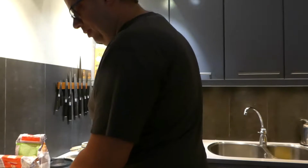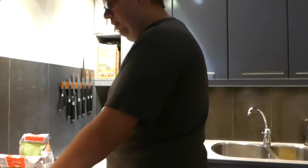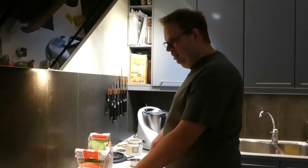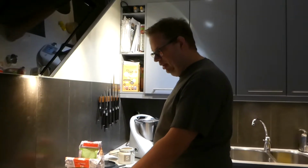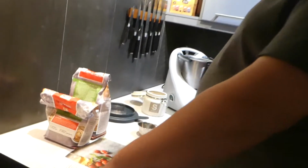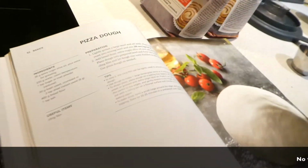The pizza dough recipe has 220 grams of water. I had half a liter, so a little bit more than double. It calls for 400 grams of bread flour. I will go for 500. I think that would be okay.